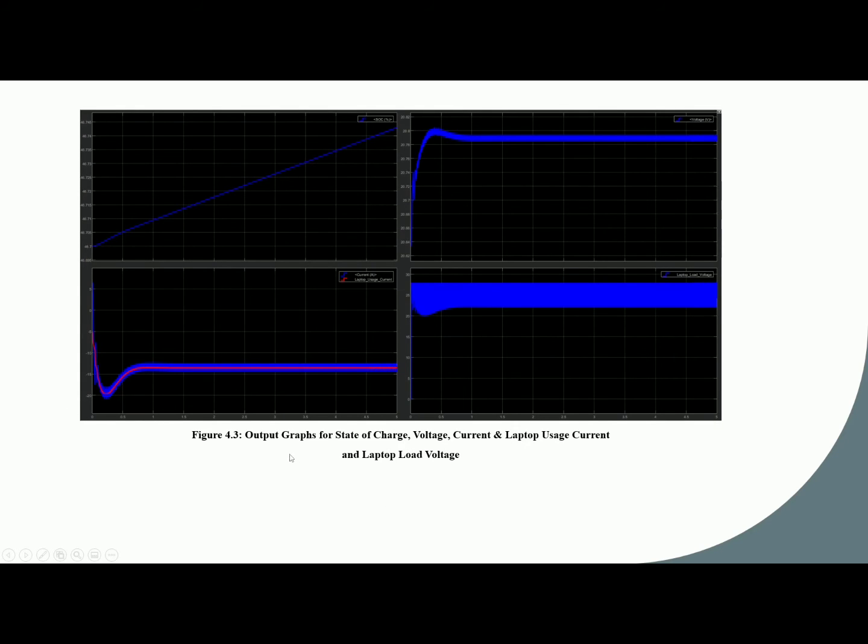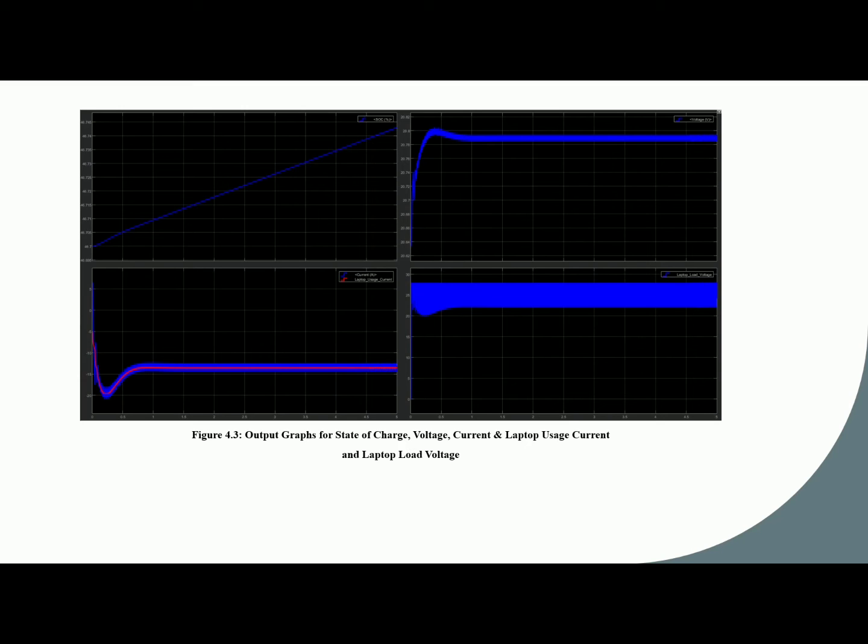From figure 4.3, we were able to acquire more information about the laptop battery adapter and laptop model that has been implemented in MATLAB Simulink. On the upper left corner, we have the state of charge, or SOC, and it is very apparent that the laptop battery is being charged by the input source as the line increases linearly across the graph from 46.7%. Next, on the upper right corner, we have the voltage of the battery, which is stabilized at about 20.8 volts if we zoom in over here, after an initial rise of voltage at the beginning.